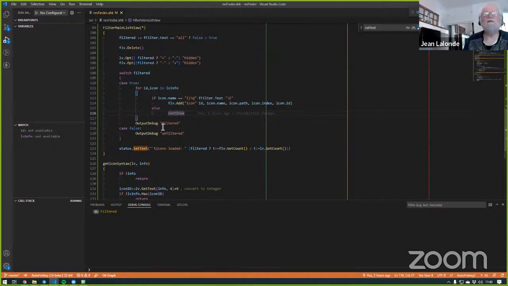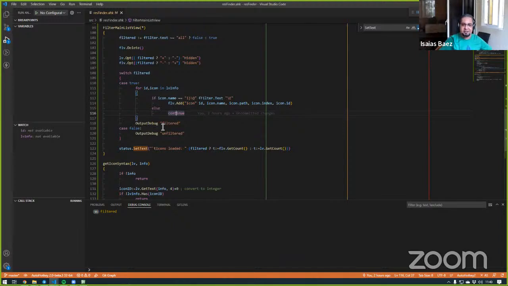It takes more time when you load the application the first time, it is a little bit slower, because I'm building the object that will contain the information. And later on, I just loop through the object, and if the icon that I'm looking for contains the name that I have in my filter, I just add it to my filtered list view. And in the end, to unfilter, I don't have to do anything, because at the beginning I already deleted the filtered view.